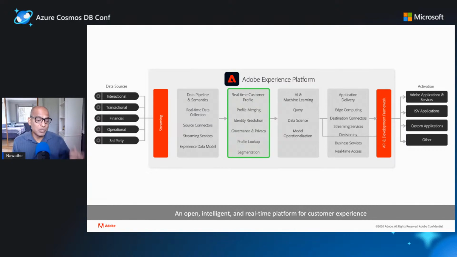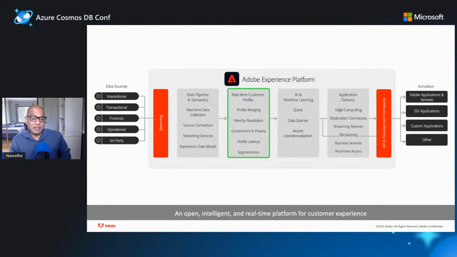And both of these components heavily depend upon using Cosmos DB, and I'll be talking about that. Then the part is what kind of workloads the system starts supporting, which is profile lookup, segmentation, batch segmentation, real-time segmentation. There are many workloads that the system needs to start supporting. This data goes to the next leg, where we want to start building insights.